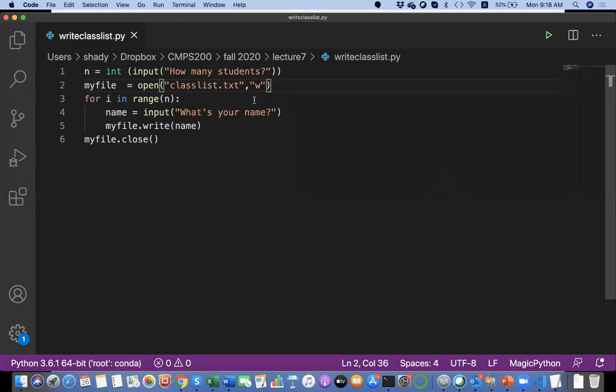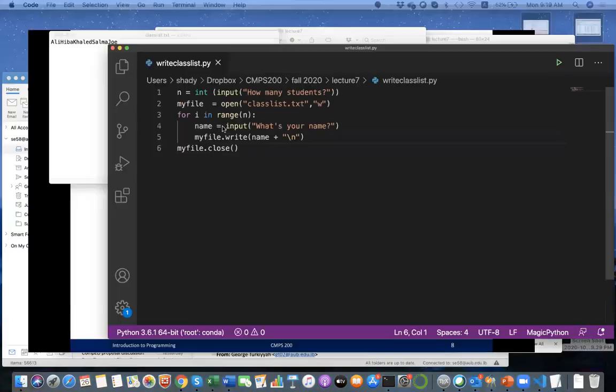Okay. So Rawad, if you look at Rawad's suggestion, he's saying the following. You write name plus \n. What is \n in programming, in computer science in general, in most programming languages? \n means do a new line. The backslash means that something coming after is an escape character, and that's a command. So when I do \n, it's going to write a new line. After every name, it adds the \n. Let's try it.